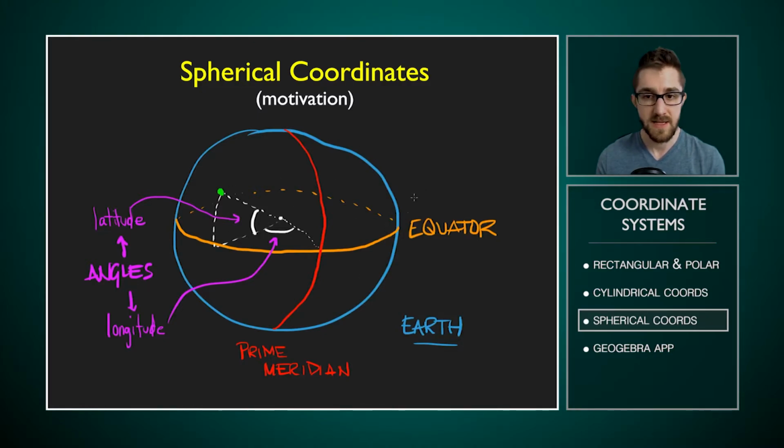If we want to extend this to a way to give names to points in three-dimensional space, maybe it would help to think about how we would give a location to, say, a satellite that is orbiting Earth. If there was a satellite over here, we could still use latitude and longitude, except we would also need an additional piece of information, which would be how far from the center of the Earth that point is. It's going to be a way to designate locations in three-dimensional space by specifying two angles, which are like latitude and longitude, but not exactly, along with a distance, which will be a distance from the origin.